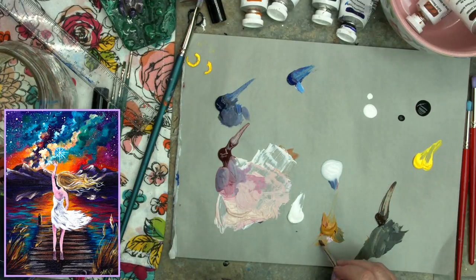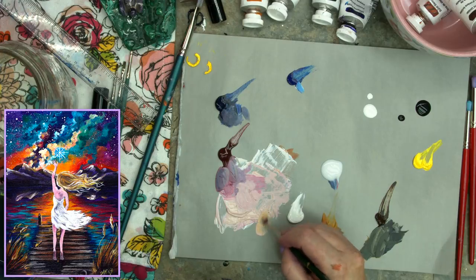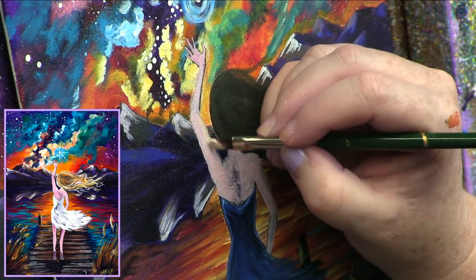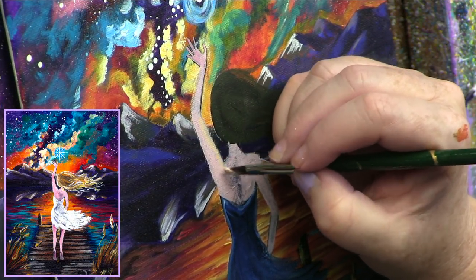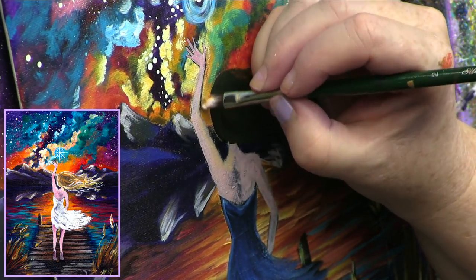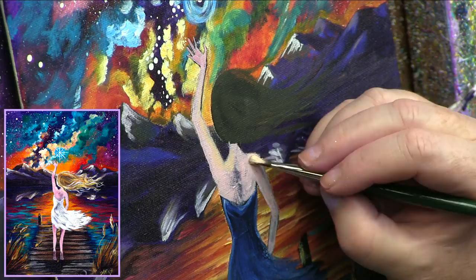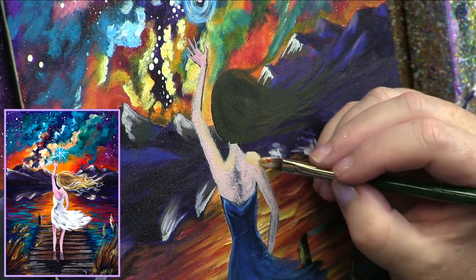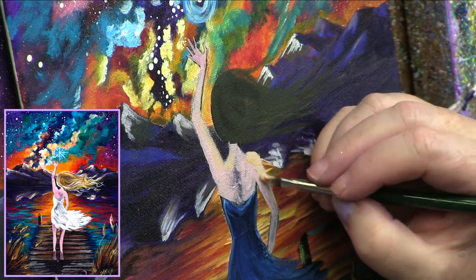I'm going to add a little Indian yellow over here to warm this up. And on the inside of her arm, I'm going to warm that skin tone up. Can you see that? Inside the neck and along here. And then maybe again on the shoulder and down the outside of this arm.